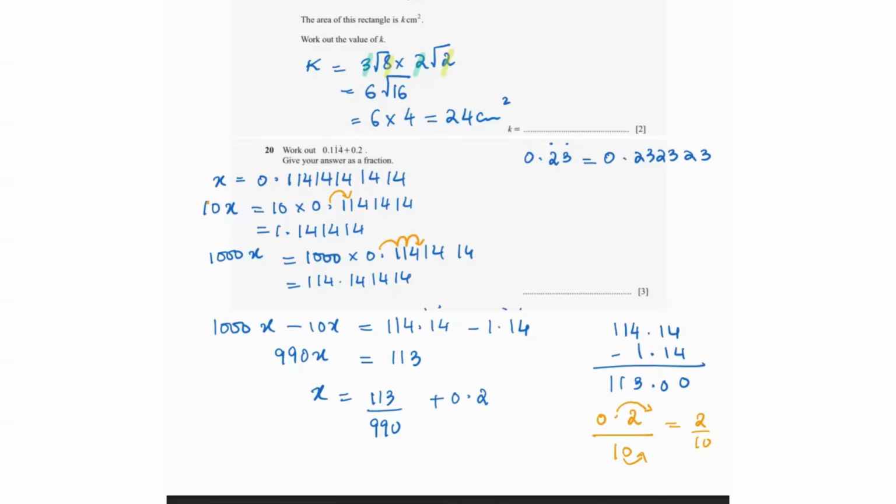If you move the decimal 2 places to the right, you add 2 zeros in the denominator. If you move it 3 places to the right, you add 3 zeros in the denominator. So it's about how many places you're moving the decimal. So to convert a decimal into a fraction, you move the decimal towards the right side. So now this is rewritten as 113 over 990 plus 2 over 10. And then you just make the denominators equal like we discussed before and combine the fractions. That's how you do it.